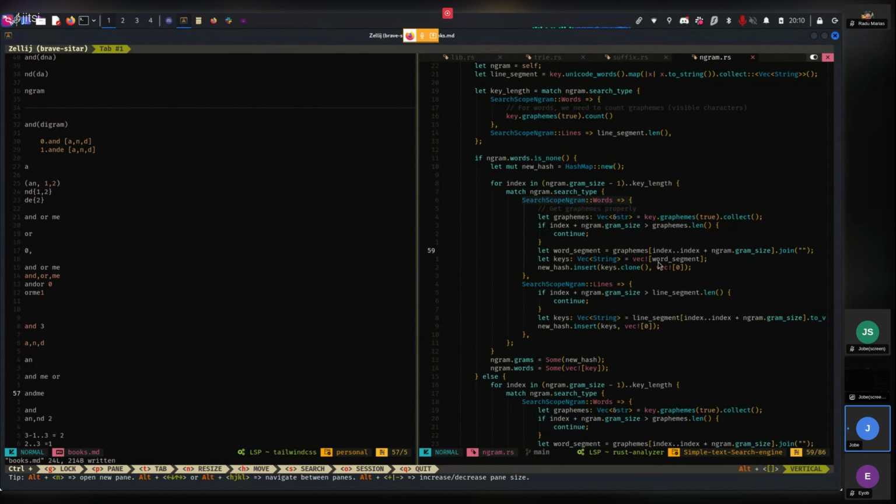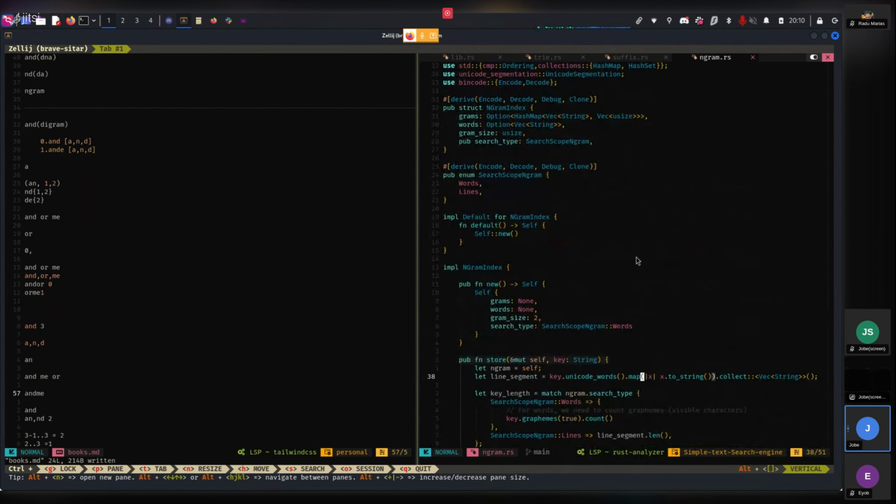Then afterwards, what we're doing here is storing the word that we just entered. Since it's the first word, we could do a direct entry like this. We're using the vec macro here because we already initialized it as a vector.